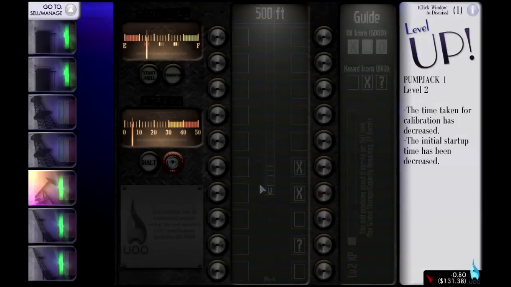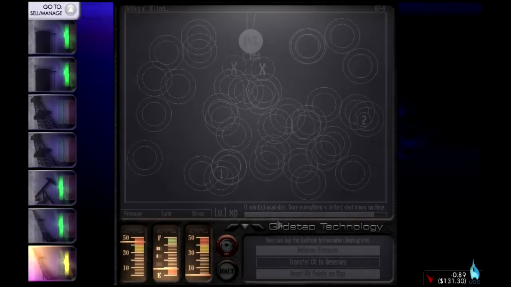Alright, so it looks like something leveled. Oop, I missed an oil. My bad. So my pump jack 1 has gone up to level 2, so the time taken for calibration has decreased. That's this time here. The initial startup time has been decreased, which is also nice. Oop, I ran into an oil. Look at that. Right off the bat, I ran into oil.